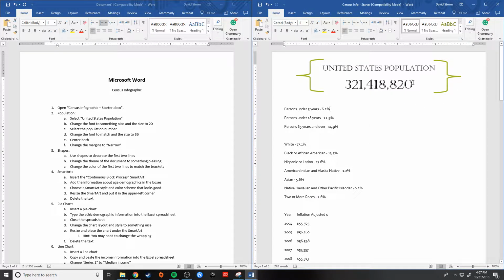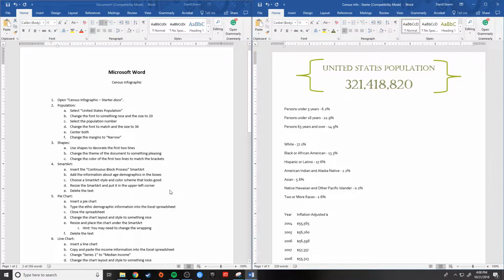Okay, and then I want to change the text, or the font, here to match the design that I chose. I don't want it to exactly match, so maybe make it a little darker. There we go. So we're going with a green theme for my document. And you can choose anything you want. Yours can look way different from mine. Choose whatever theme you like the best.